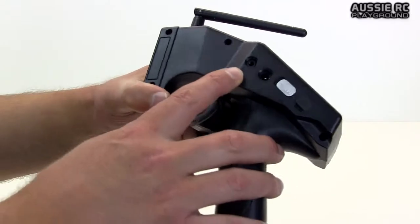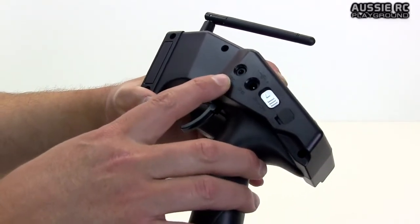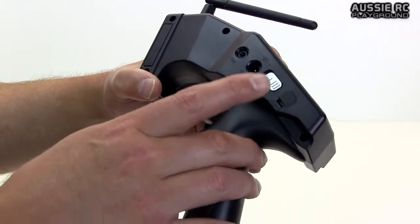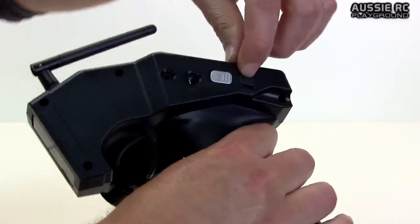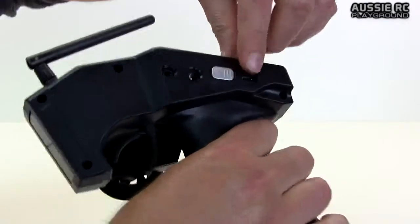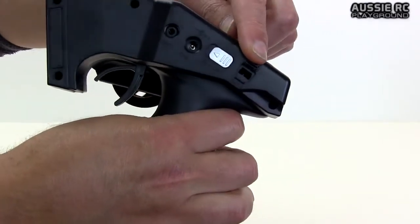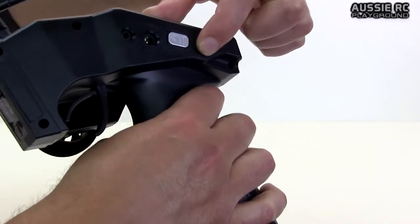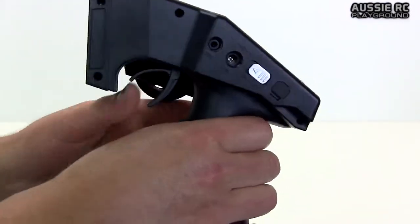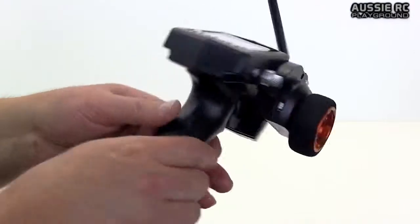Over here we have a simulator port, so you can plug a little simulator in there, a charging port, an on and off switch, and this here says data, but it's not really a data port. If I open this up, it's actually empty. I'm not sure if maybe they changed their mind midway through production and decided to not include that USB port, but that's blank.